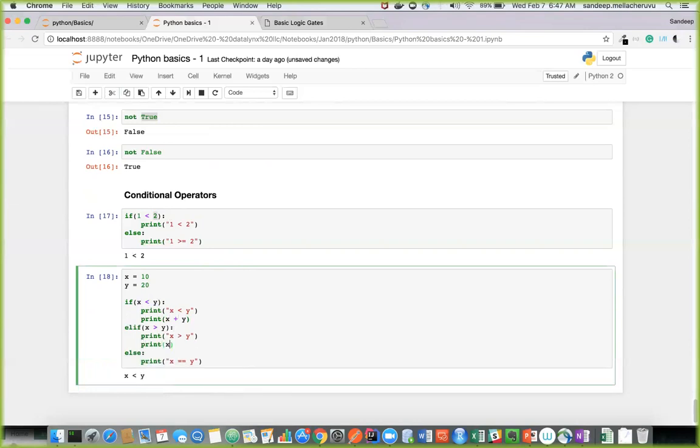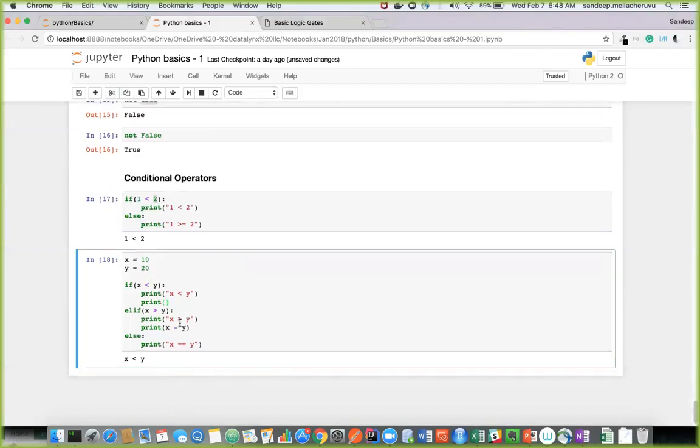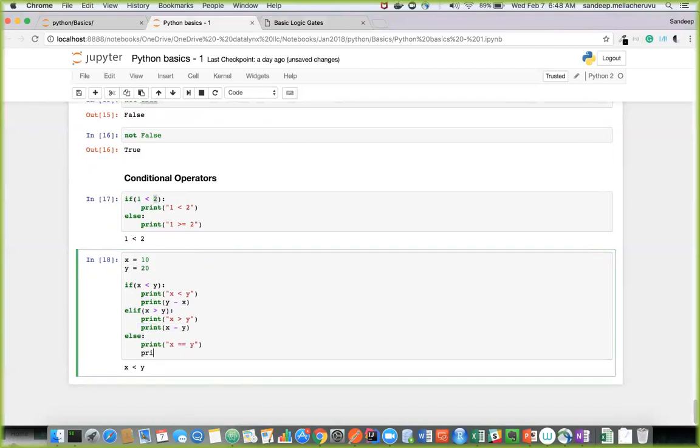Let's see, print. Let's say if x is less than y, I am doing x is greater than y, I am doing x minus y. Or if x is less than y, I am doing, let's say, y minus x, because both ways I'll get a positive number. Now here I can do x minus y again. Now what I'm doing here is a blind logic. There is no reason why I should do this, but the reason I'm doing it is because I want to show that you can write as many statements as you want within this section.